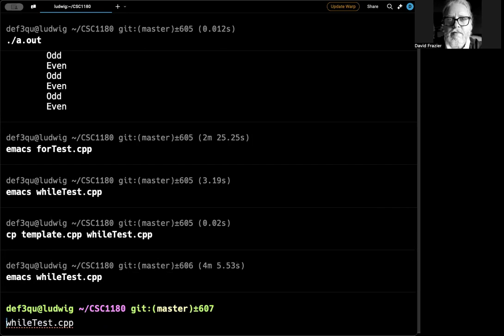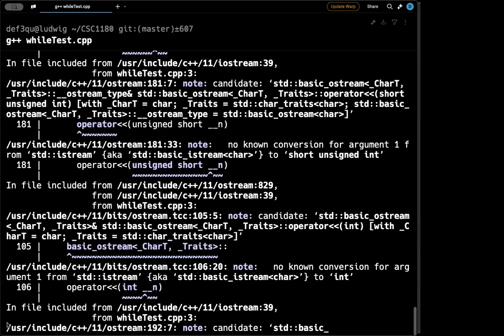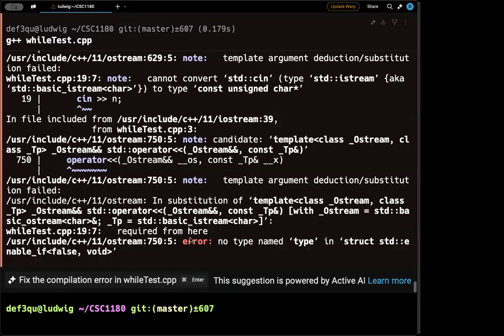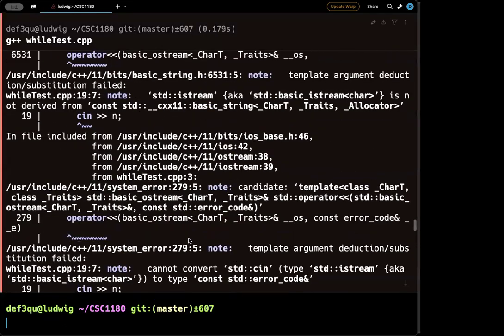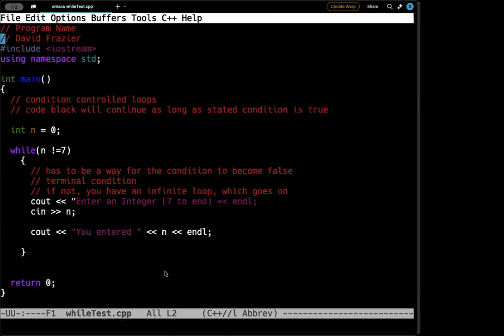Okay, so I'm going to compile this. It doesn't like something. What doesn't it like? That looks like I've got a cin going the wrong way. Let's see if that's the case. Nope, that's okay.